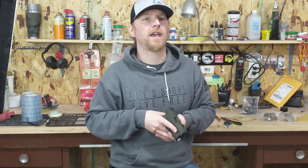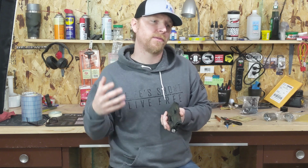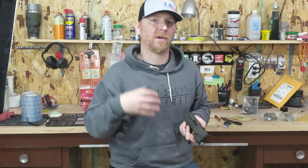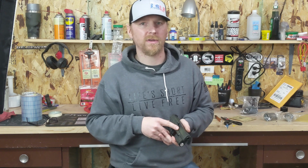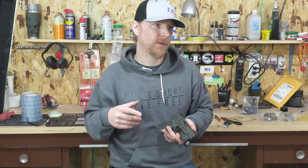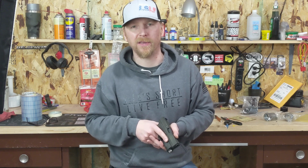Also, one thing I found when I was out there shooting both iron sights and red dot is that my groupings on quick, rapid fire are closing up a lot more with the red dot as compared to my iron sights. That's kind of cool to see, my progression the longer that I practice with it. I think that before too long I'll probably start carrying a red dot. Hopefully next time I'm out at the range, it's not so bloody windy out, but that's Iowa for you.